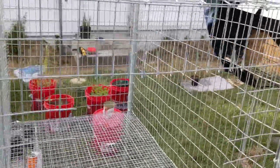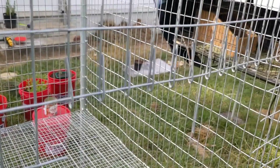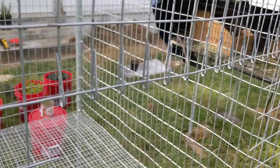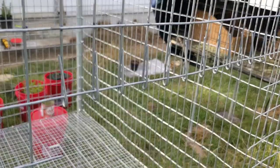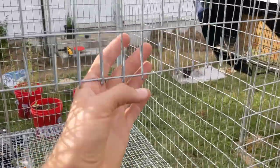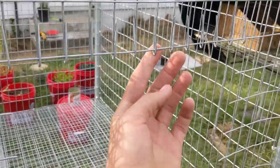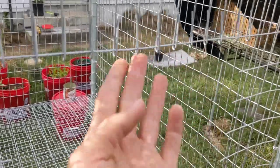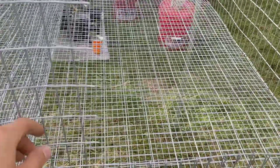And I'm taking a slightly different approach to this set of doors from my last version of the double cage. I'm going ahead and bending the excess wire over at the edge. The reason I'm doing this is because when you're reaching in, sometimes your arm or your hand gets caught and it gets scraped pretty bad. So this is just rounding over the edges, and I'm hoping it's gonna protect my hands as well as the rabbits.